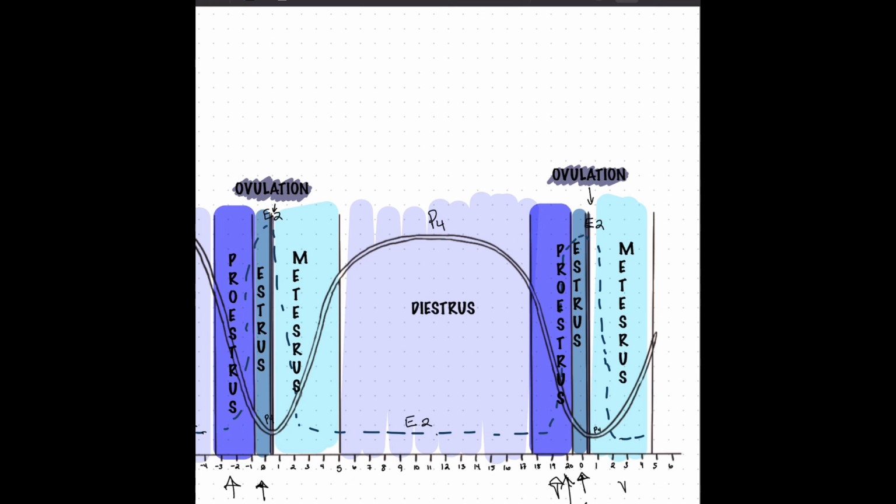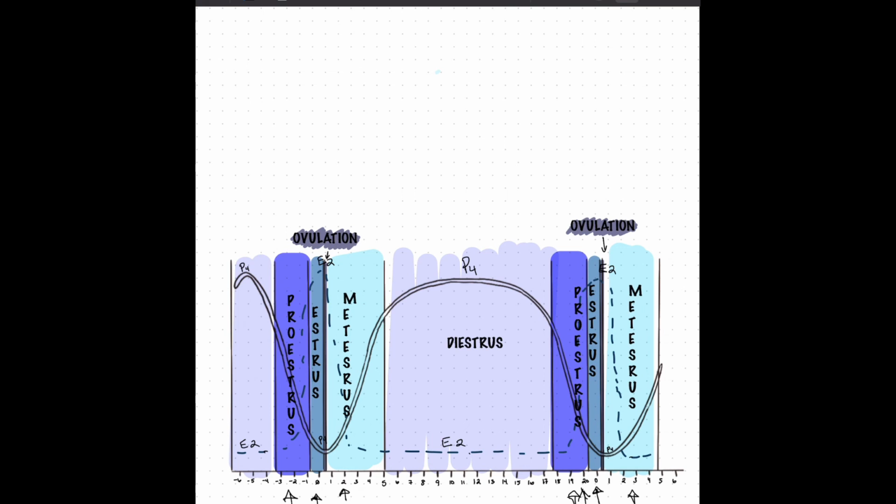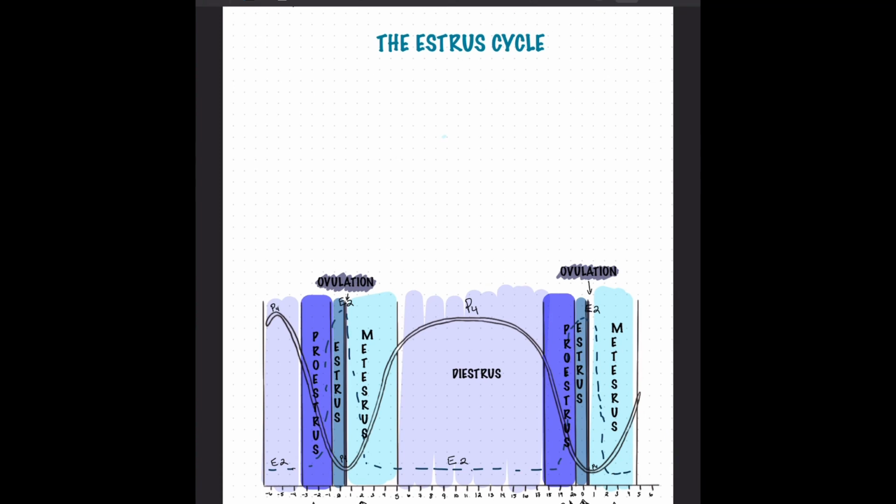And then you'll have metaestrus directly after ovulation. And metaestrus will also occur here directly after ovulation on day 0. And so this is the breakdown of how it would flow from proestrus to estrus, ovulation, metaestrus, diestrus, and then back into proestrus. And it's just a little bit easier to see, but your hormones are still following the same overall flow, and the order is still the same.